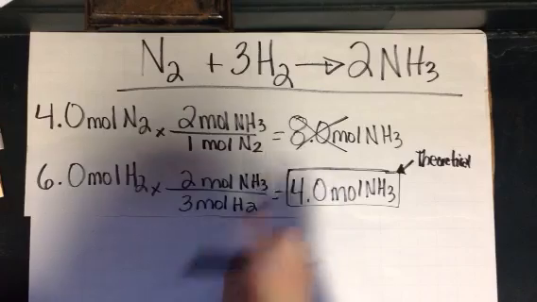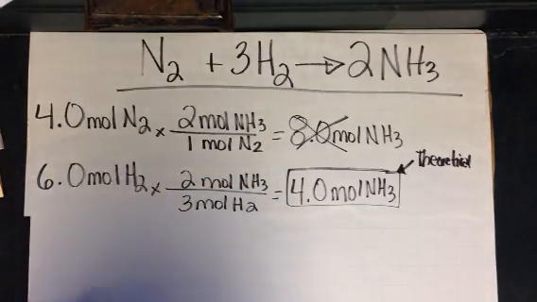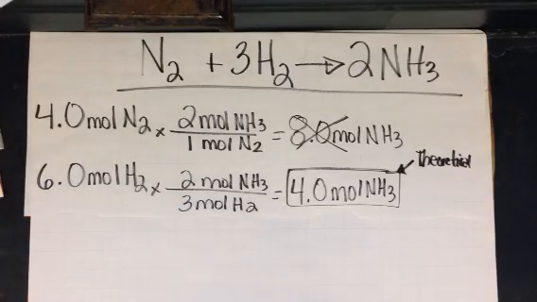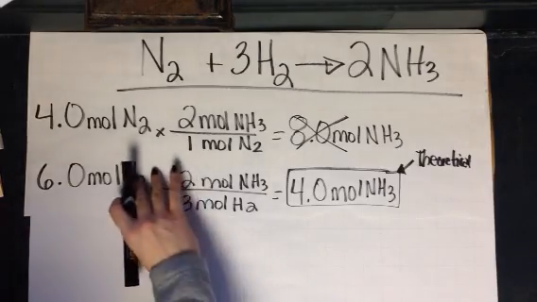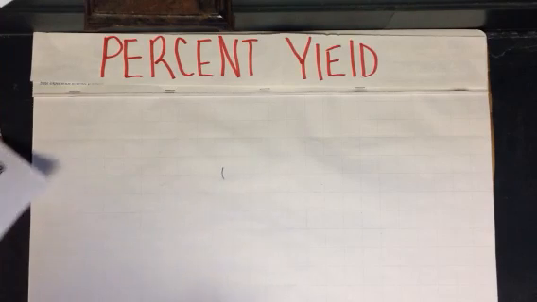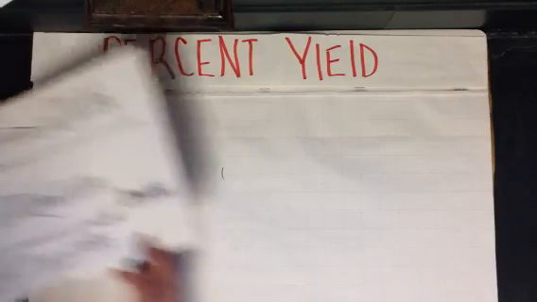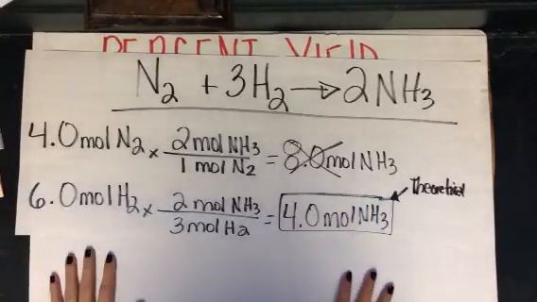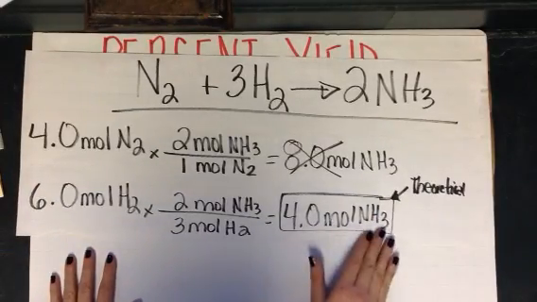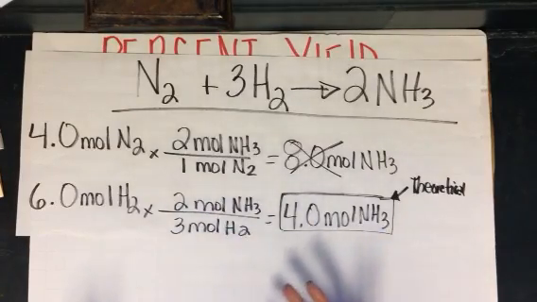If all goes well, it should take you 15 minutes to get to your friend's house. Now, you go into lab, you take your 6 moles of H2, you react it with 4 moles of N2, and some little accidents maybe happen, or some spills, or some conditions you can't control. So how much do you get then? All right. If you remember, in lab it's important for us to get things in grams because we have balances. So while 4 moles of NH3 is good, it would be better if I could have that in a gram value so I can work with it a little bit.